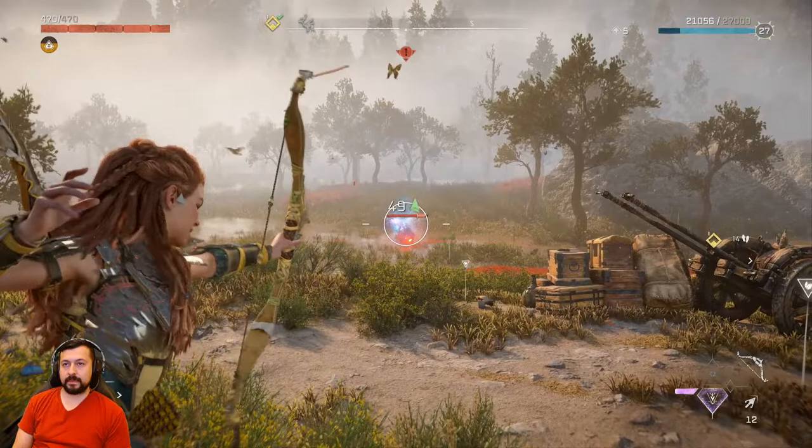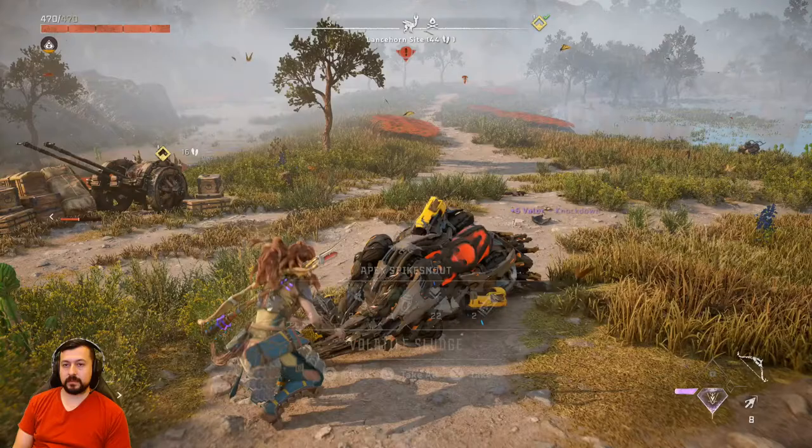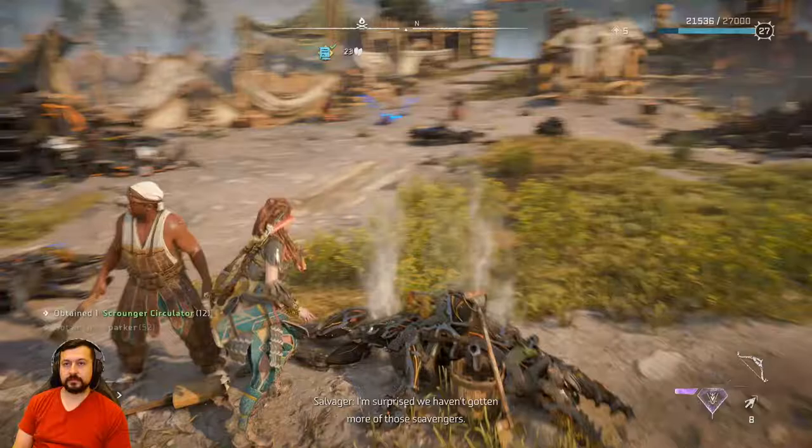Just stuck in one spot. Ravager cannon. All right, let's use it. Just what I needed. There we go. Damn, those machines came here with a mission.